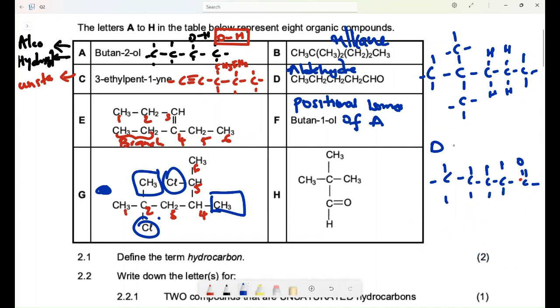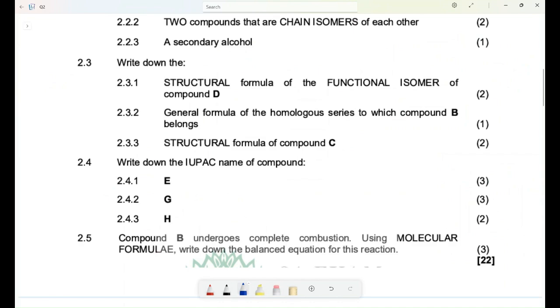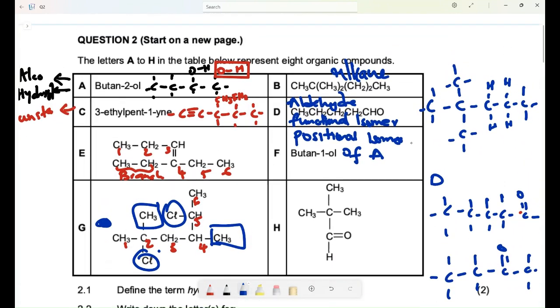Again, an aldehyde is a functional isomer of a ketone. Why am I saying it is a functional isomer of a ketone? Because now ketone will look almost exactly like that, but instead it will have the double bond O here. So can you see? You cannot say it is a positional isomer because it changed its position from number one maybe to number two. The minute you change the position of the double bond O for the aldehyde, it is no longer called an aldehyde, it is a ketone.